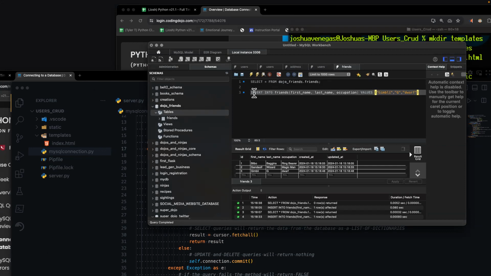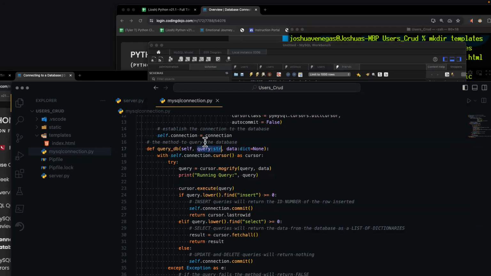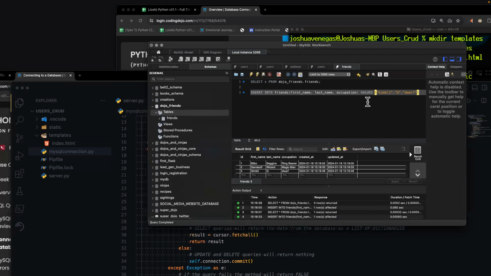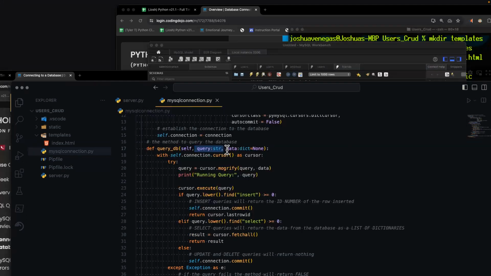This is another, well, this is an insert here. But these are what this is going to receive. It is going to receive a string that is a query. And for the data that would go into a string like an insert here, see how this one has the values Gimli, G, and dwarf? That's what the data would hold if it is an insert.